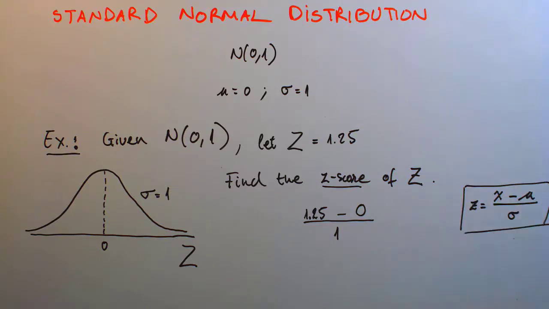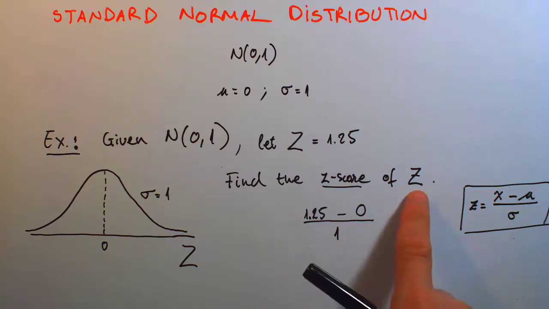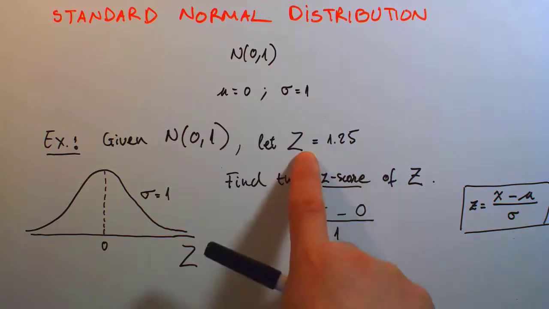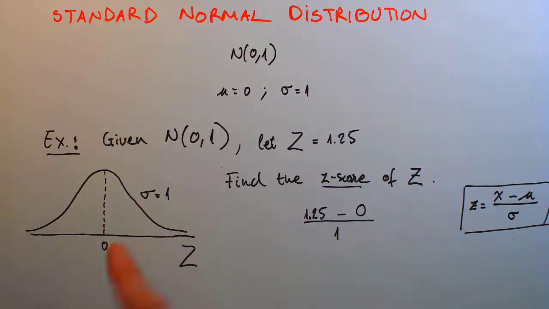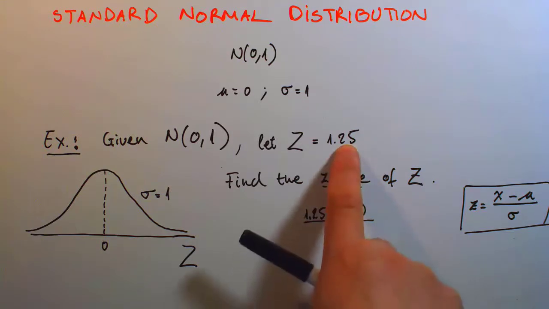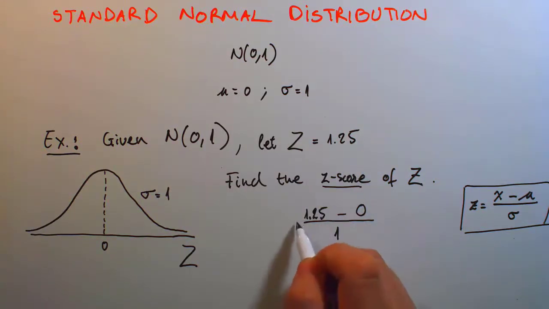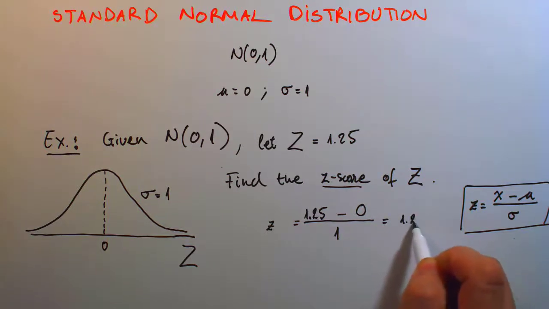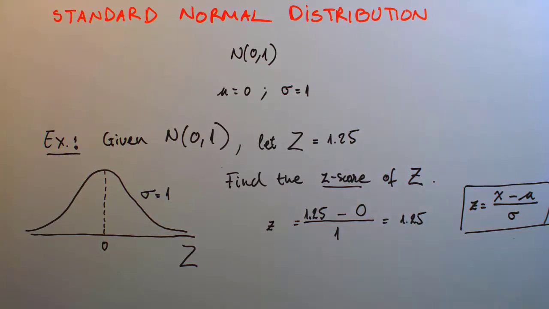And so in that same way, if I'm treating here my capital Z as a value on this bell curve, it's a data. It's the special data having mean at 0 and standard deviation 1. So as it turns out now, when we find the z score for this value of our data, 1.25, then it turns out the z score is also 1.25. So that's the connection right here.